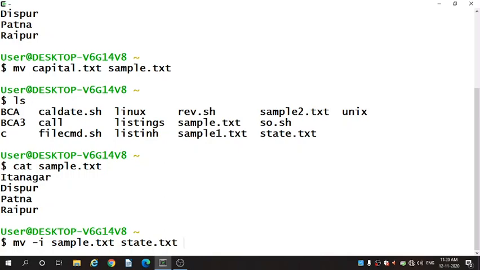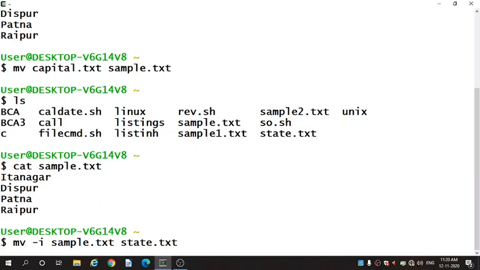So you have to press y here to confirm the move. Any other key leaves the file as it is. If you don't want to copy into the state file, you can use any other key. If you want to copy this, you press y. The option doesn't work if the destination file doesn't exist. It simply renames it to the new name.